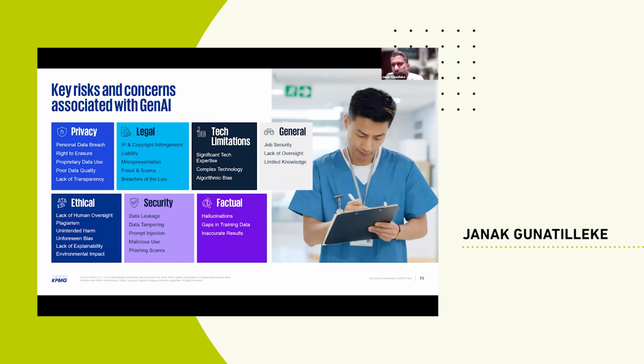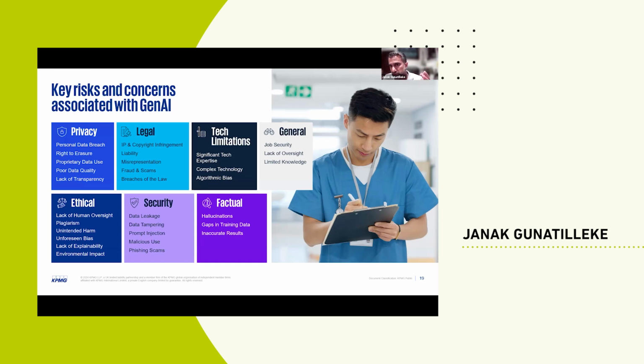Just to point out very quickly a couple of risks. So we talked about some of the challenges, and these are some of the risks that we need to think about specifically when we look at GenAI, and they're kind of new in that sense. So a couple of things. One is that ChatGPT can be very good at coming up with answers and being very confident when it comes up with an answer, but that doesn't mean that it's always right. So we need to always think about that risk of inaccurate information or hallucinations.